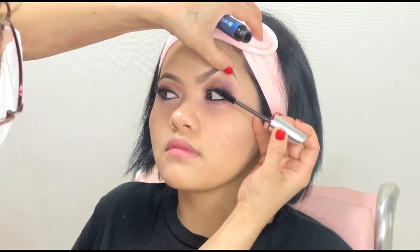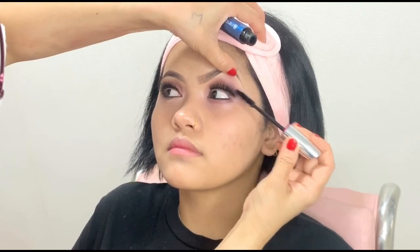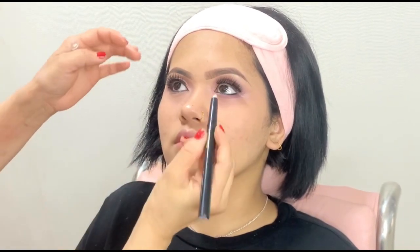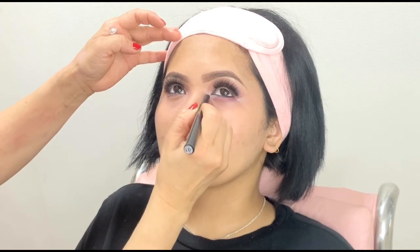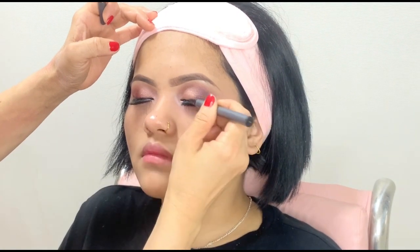I'm applying mascara on her eyelashes. Also bottom lashes. This is highlighter. Apply it on the inner corner. And touch up the eyeliner again according to the eyelash.